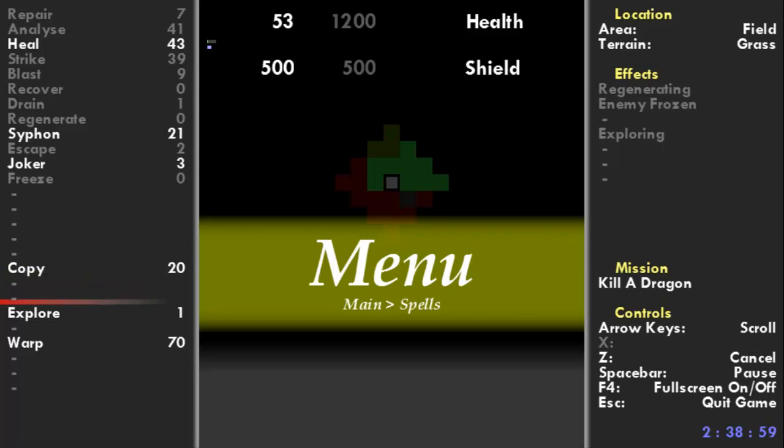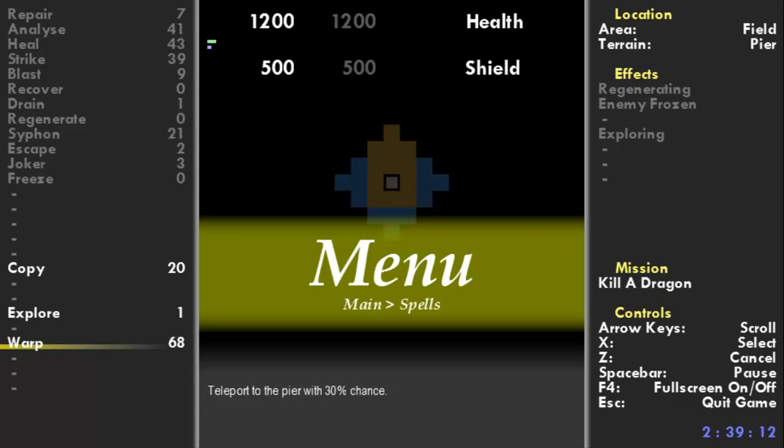And the last one that I got, which I got tons of, I got 70 warps, and I'm going to be using this right now. A warp will teleport you back to the pier with a 30% chance, so that one missed and that one worked. That one can only be used outside of battle, and it's very nice just having that. I mean, obviously 68 warps can all fail, it's possible, it's certainly incredibly improbable, but just having loads of warps, knowing that you can go out on a decent trek and have confidence that you can make it back just by wanting to teleport back, it's really nice.